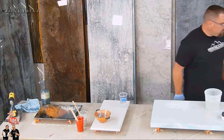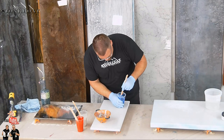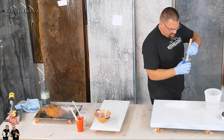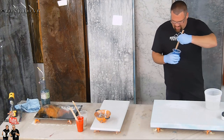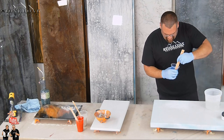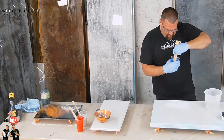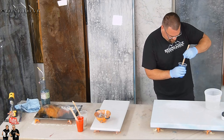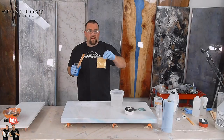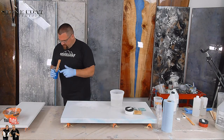Red, white, and cobalt blue. Crater Lake blue, sorry. We also have an exciting new color coming out. It's a mix between a metallic powder and a powderized glitter. I don't know what we're gonna call it yet. I don't know what it's gonna be. It's this gold. It's absolutely beautiful. Just wait until you see it inside the epoxy. We're gonna use it on this piece here.